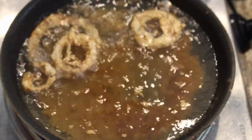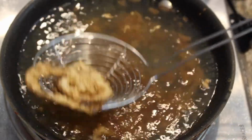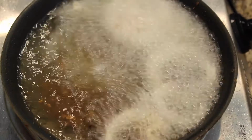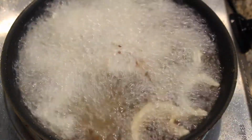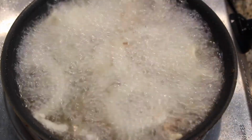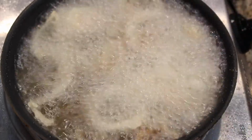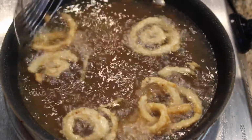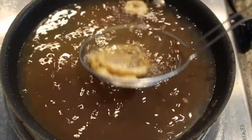I allowed those to fry and I am going to remove them out of the oil and put them on a cooling rack so the oil can drip down. I would not suggest that you put them on a paper towel because it's just going to make them soggy. So now I'm just frying up the rest of those onion rings for the remaining of the time that you are here with me. All right, let's get the rest of those kids out of the pool.